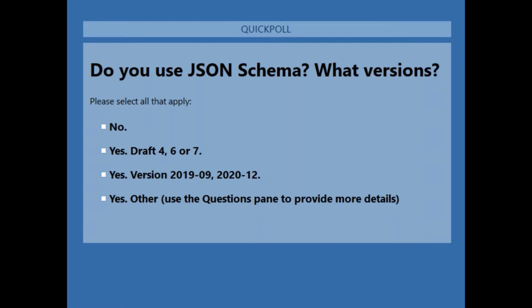You can use the questions panel if you want to give us more details about the JSON schema that you are using. I will leave this poll open so everyone will answer, and then I will share the results with you so everyone will see the results, so we can discuss what version you use, or if you are using JSON schema or not.